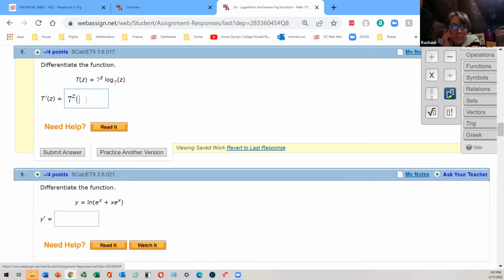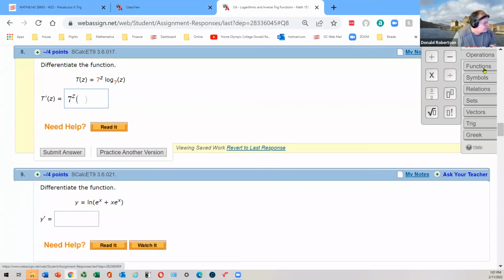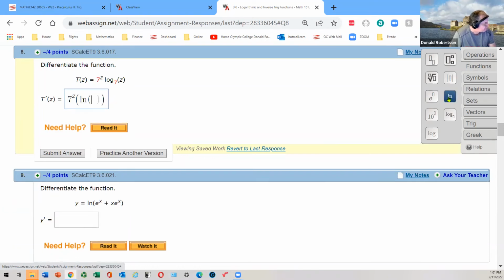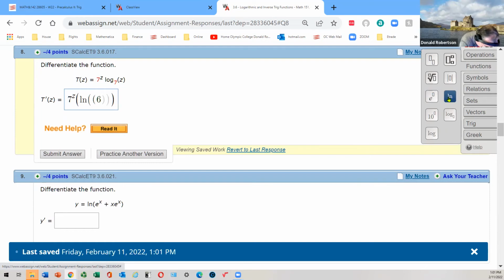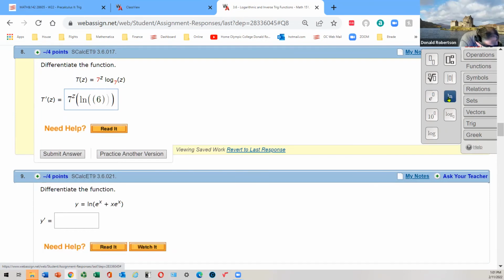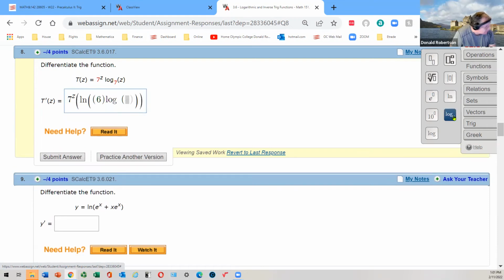a bracket. The natural log, let's find natural logs under functions maybe. Yeah, the natural log, just in case it needs that as well, of 6 times, oh, the log to base somebody is the one underneath it. So the log to base 6 of z.